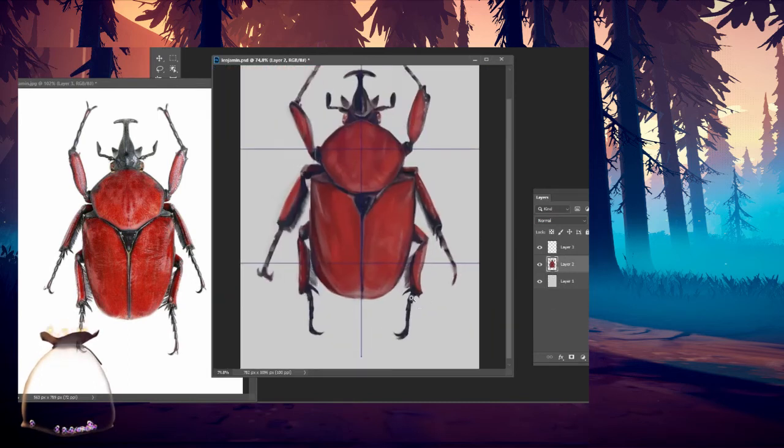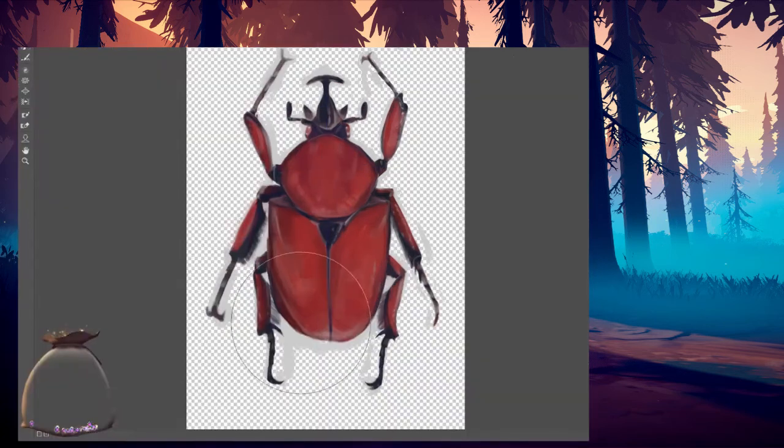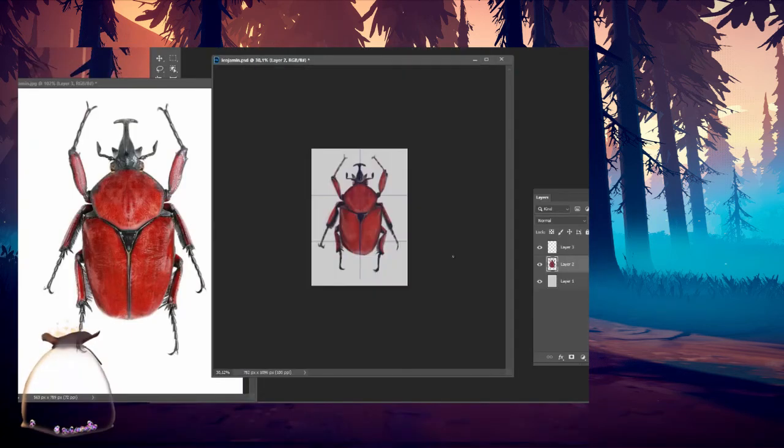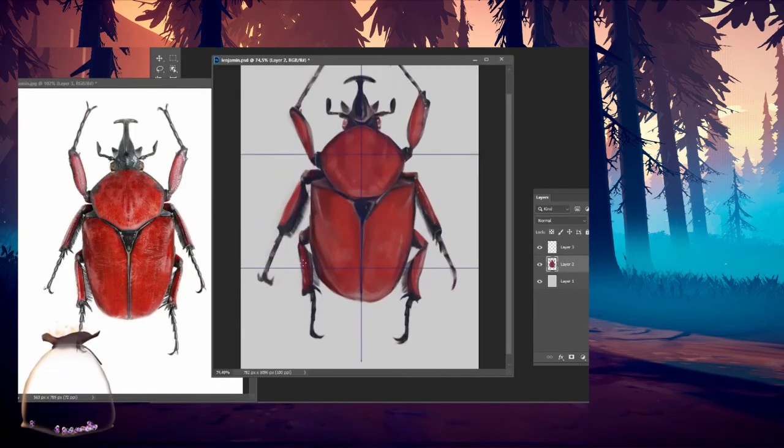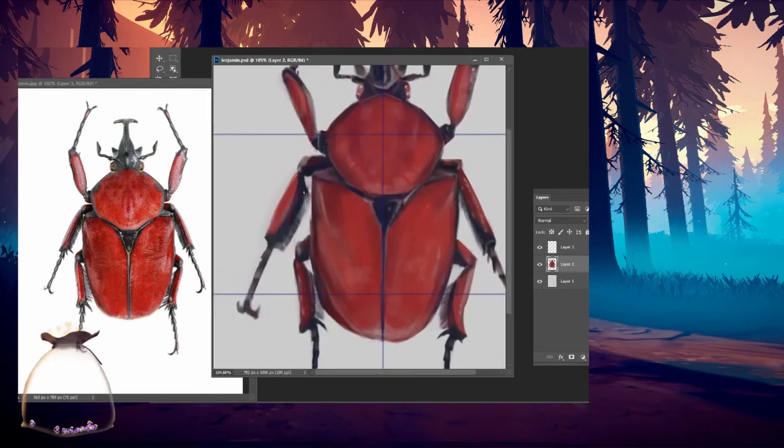Work smarter, not harder. Liquify to correct asymmetry. You can see where I erased with the brush by painting the background color. Not ideal if you're used to working with more layers. You'll see those and hate them, the painting of the background color. But it suits my style, mostly.